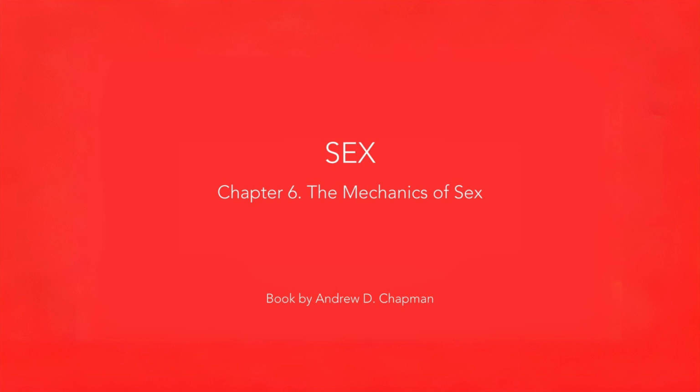The plateau phase is an extension of the excitement phase, where the changes initiated during excitement are intensified. The penis becomes fully erect, and the testes elevate and increase in size. In the vagina, the walls continue to swell with blood, and the clitoris becomes highly sensitive, sometimes retracting under the clitoral hood to avoid direct stimulation due to its heightened sensitivity. Breathing, heart rate, and blood pressure continue to rise, muscles may spasm, and there can be a flush of color across the chest or the entire body.